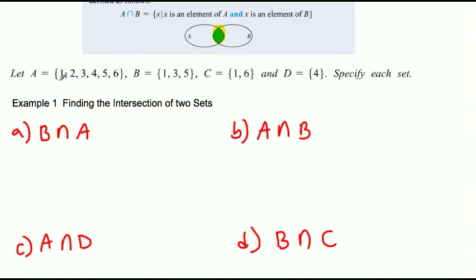Well, they have the one in common. They have the three in common. And they have the five in common. Well, isn't one, three, five the same thing as B? So really the answer right here is just B. Or if you want to, you can write it in set notation and write one, three, and then five. I mean, you can write like that as well. But the answer is really just set B.